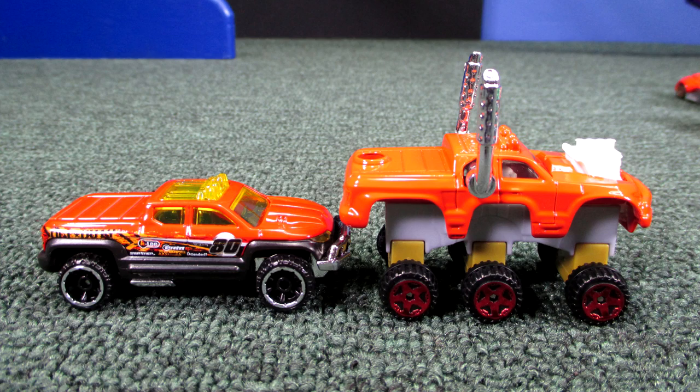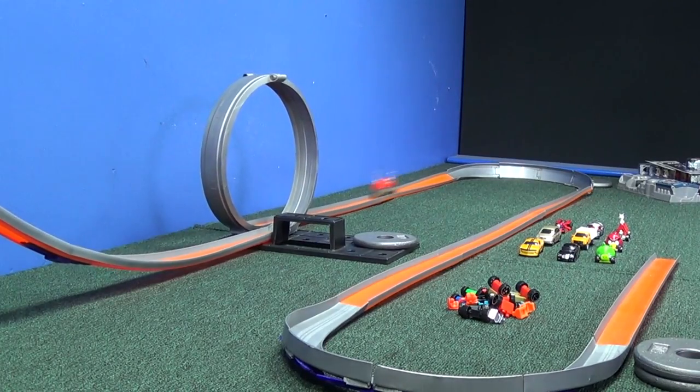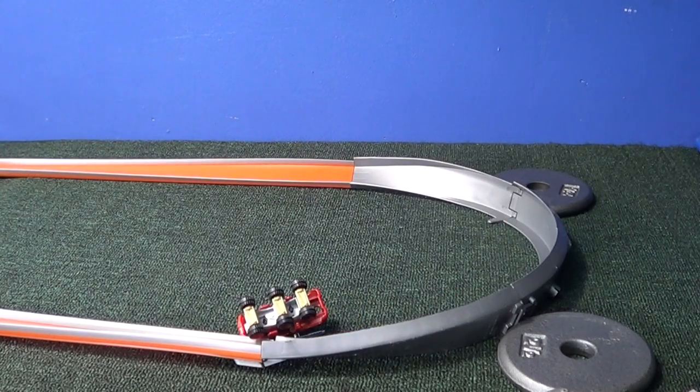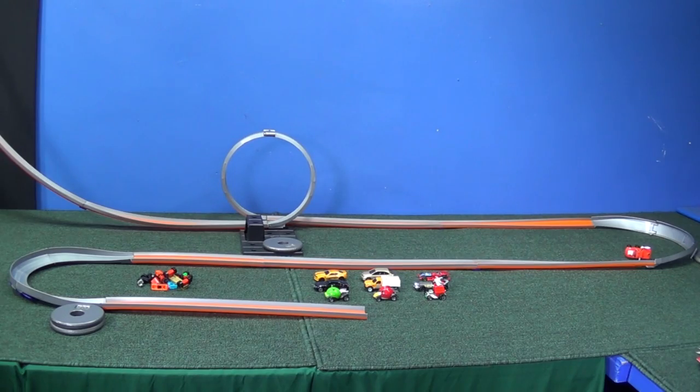Let's go for the fail right up front — we've got the Off-Duty way up in the air. After that I'll send the regular Hot Wheels model and see how they do. I don't even know if this big high truck is going to make it through the loop. Hey, you made it through the loop but kind of ran out of gas on the curve. We'll put him right there — that's his spot. We know he landed there, and I'm sure we're going to see a much better performance out of the regular model.